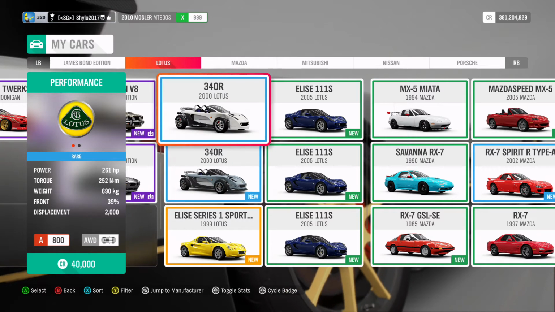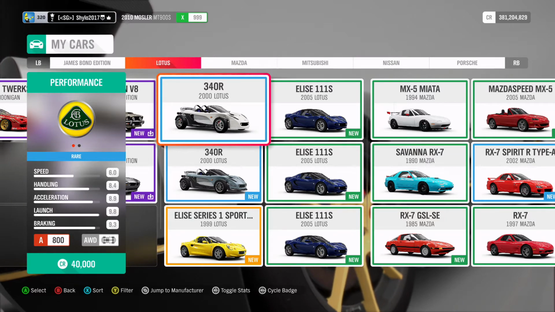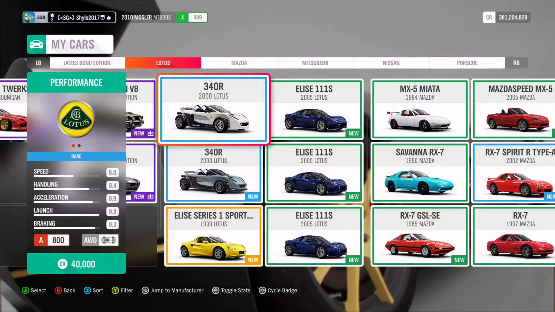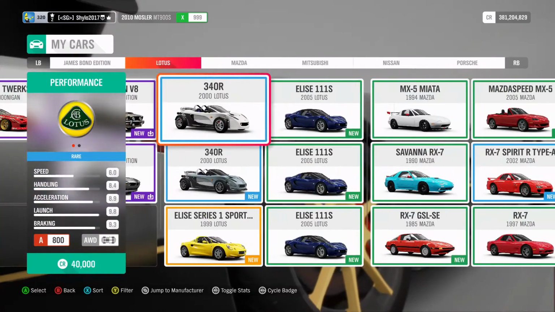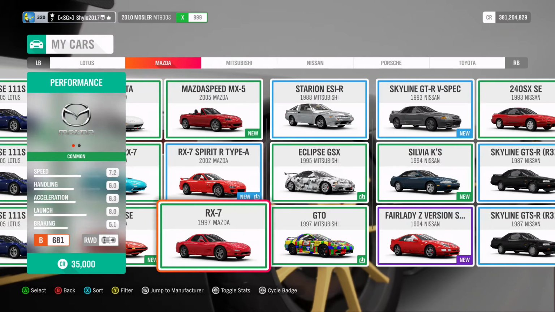It's got about as much horsepower as a Golf R, and it handles really well. So I'd say that's one of my suggestions, and it's really cheap as well. Only 40,000 from the auto show. And then other cars you can use, what is it, A-class? Yeah, it is. So these are B and C, but there are other good cars you can use for different championships. Where were my other cars?